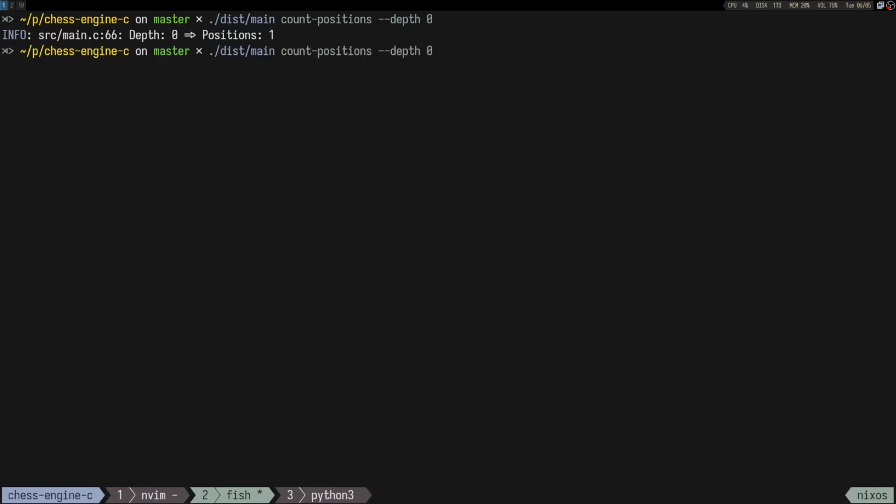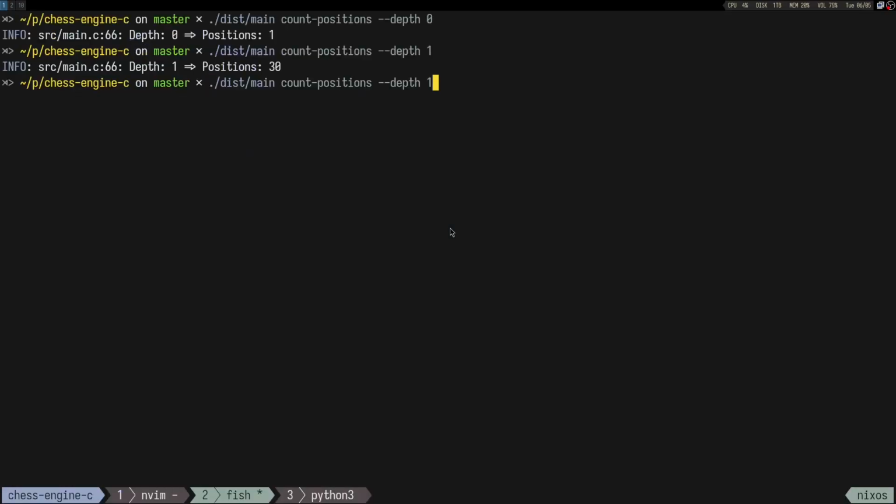So it's only one position for a depth of 0. 30 positions for depth 1. I wonder how it got 30 positions. It's weird, right?